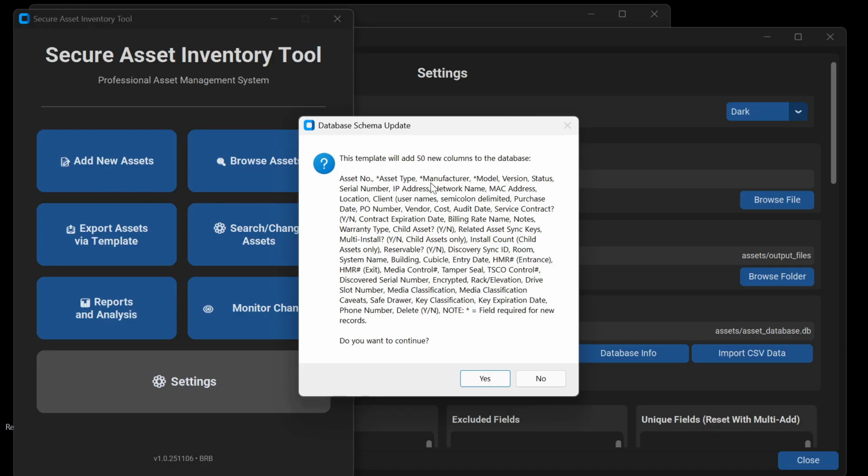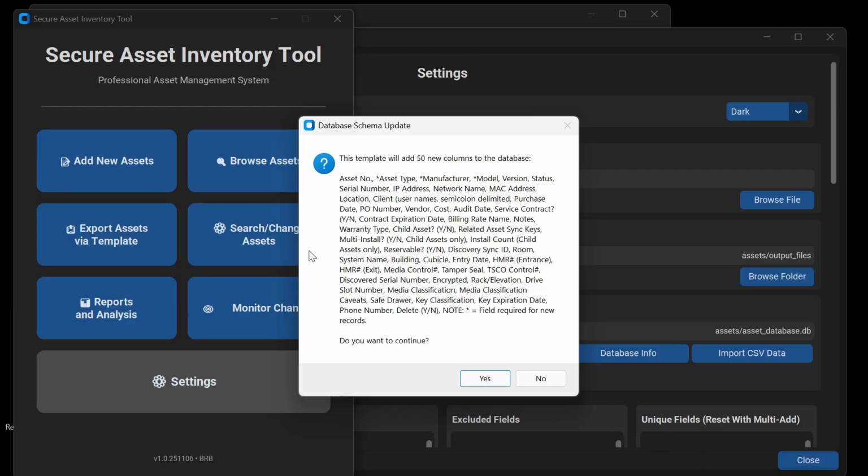All right, so you're jumping right into your tool, straight into the settings. So we're going to select our template, and it's going to say, hey, it's going to add 50 new columns to the database, because currently the database only has some system columns, such as creation date, who created it, who modified it, those kinds of things.